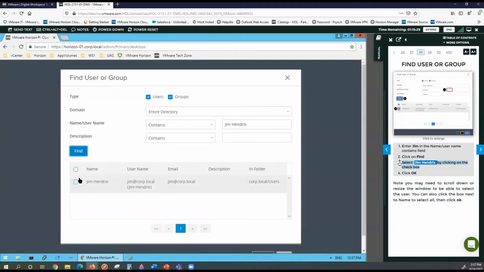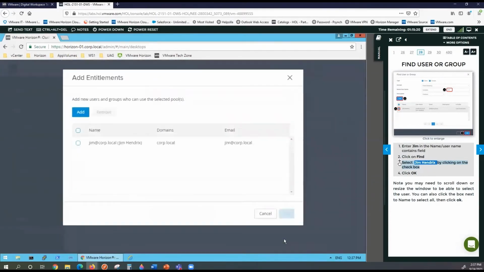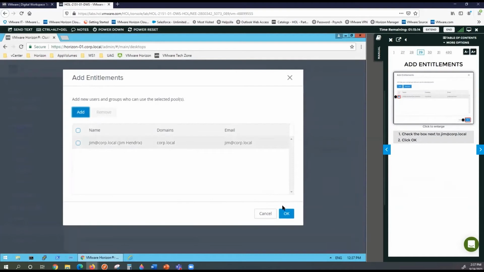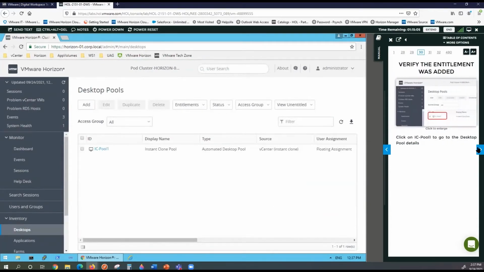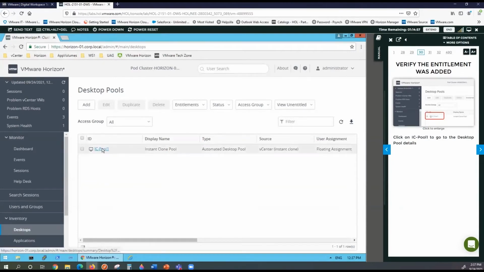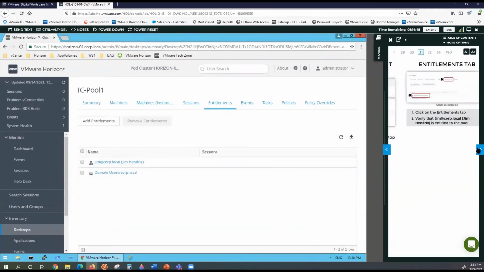Hey, there's Jim. Fantastic. We're going to click onto him right there. Now notice you probably have to scroll down a little bit to see that OK button. Click OK. Hey, there he is. Again, following the instructions here, we simply say this is the guy we want. So Jim now has access to that pool. Maybe he's got some virtual music software in there that he needs to run. So now he has access to it. We're just going to validate again that we have him as an entitled person. So we go into our entitlements, and we can see that, hey, there he is.